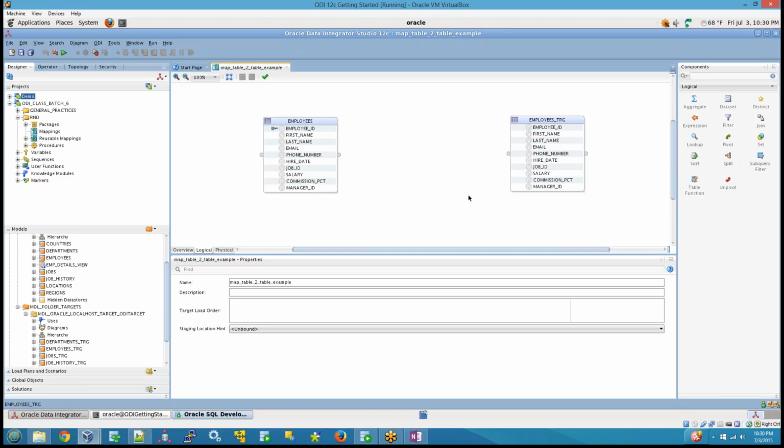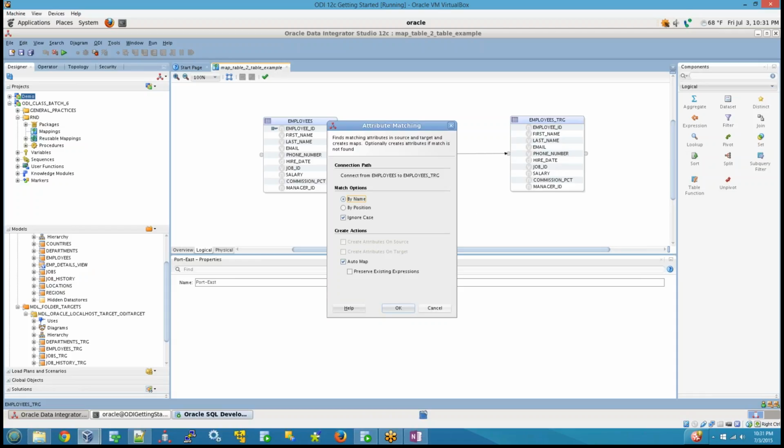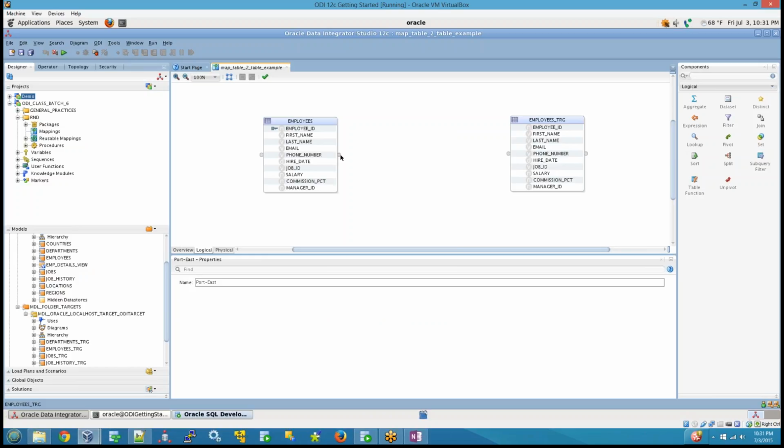So the mapping component, in the mapping editor, has input connector and connector points and connector ports. Okay, this is a connector port. So this is the connector port. So now I want to flow the data from the source to target. Just select this port and then drag and drop here. Okay, now let's see. So select here and select this one.